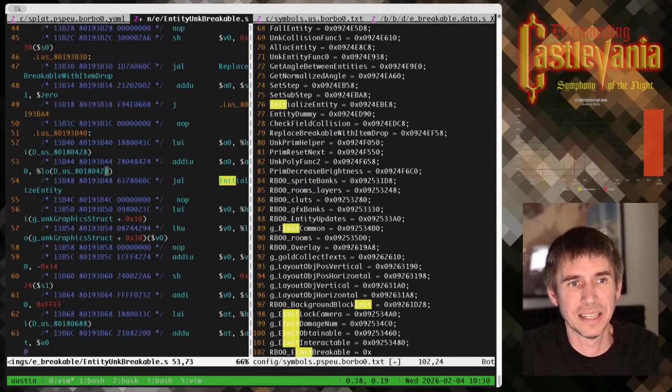And so that's going to be the A0 register right before initialize entity.